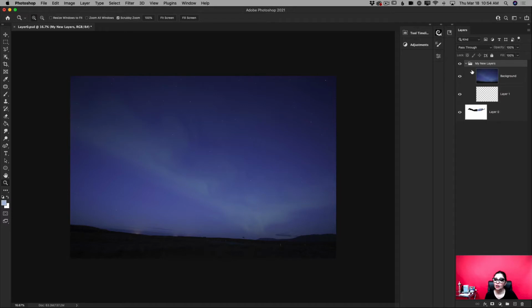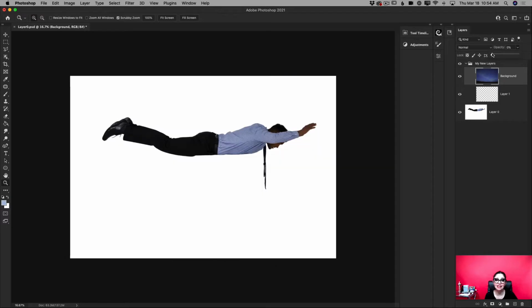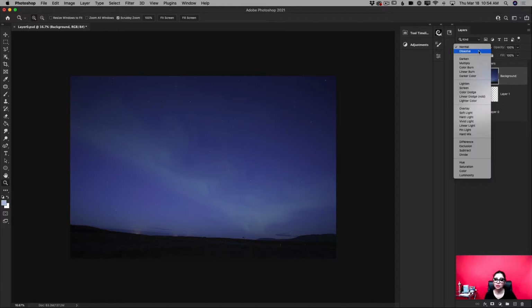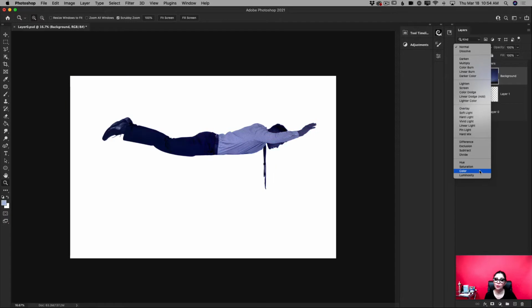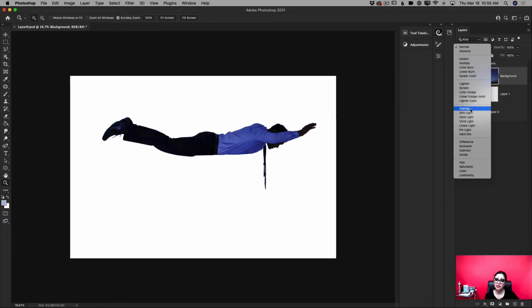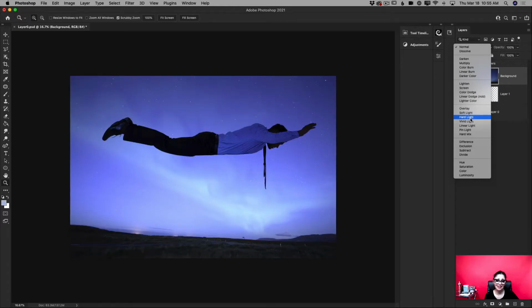Before I forget, also, if you highlight any layer, you can change the opacity of this layer in a way you need. Also, in layer properties, we have the blend mode option. If you expand blend modes, you will preview all default blend modes. And by the way, you don't have to click on a specific blend mode to preview it. You can preview it in real time, just like that.